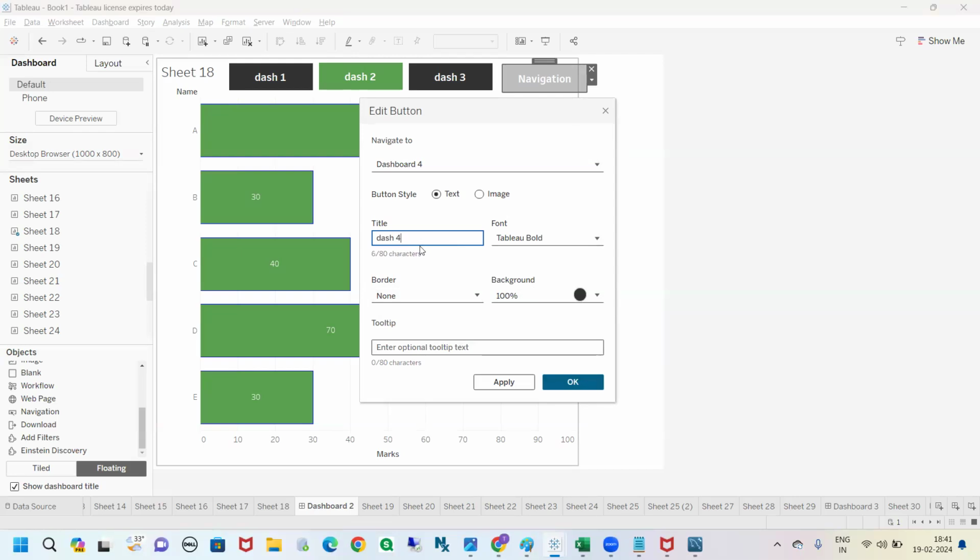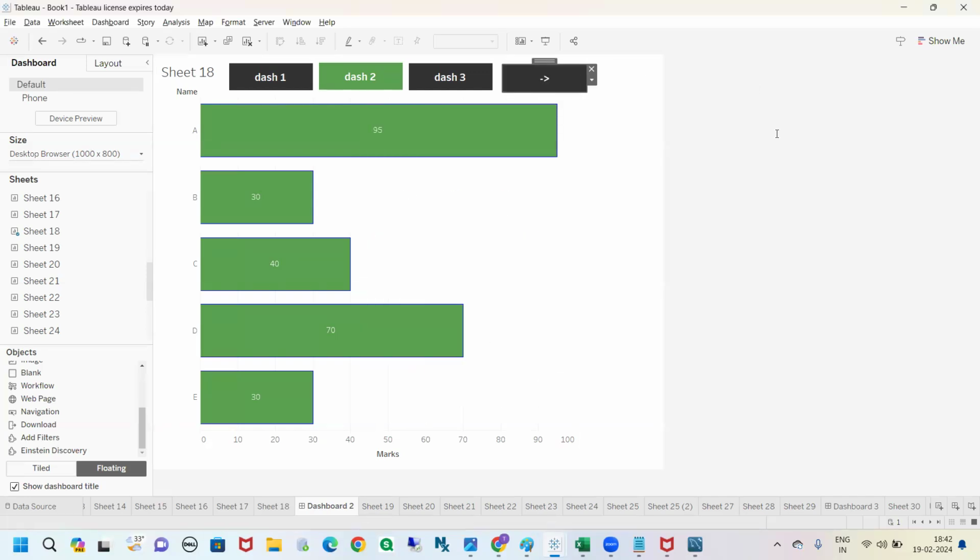Just remember that we can have images also for these buttons. So in real time, right? If they want to navigate, they will simply use these arrows like this. I'll just have that arrow here. So what you can do is you can download the arrows from the website, or your client will provide them. You can have those arrows here like this. They want to have some arrows here in the real time.